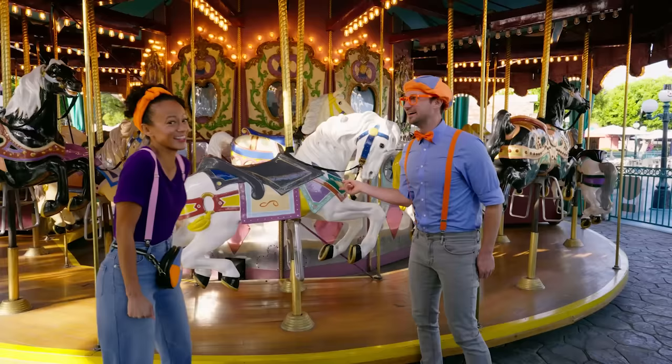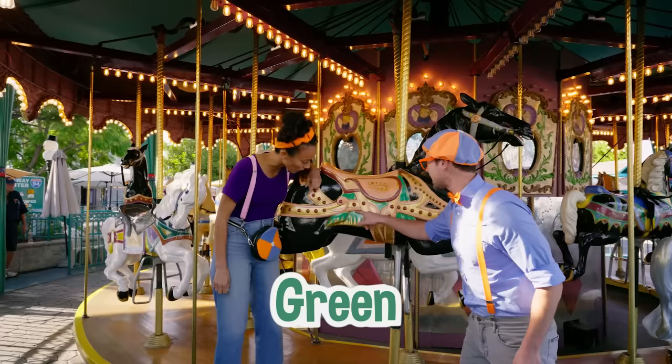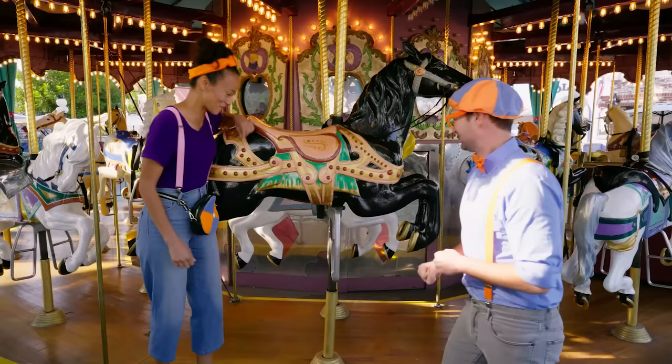Oh, yeah. Whoa, check it out, Mika. This horse is black. And look at the bright green right there on the saddle. Oh, and it even has gold and red. Oh, I'm so excited. This is a very cool looking horse, Blippi. Great choice. Thanks. Well, shall we?